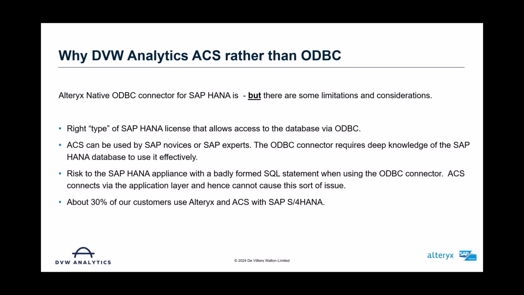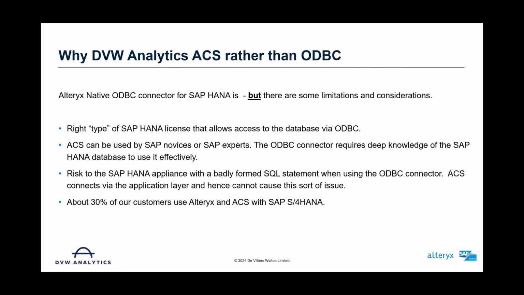But two and three are that number two is that the form of connectivity means that the governance and controls built into the SAP system are automatically respected by our software. Okay, and this includes things like authorizations and accesses. All right, so by utilizing the application layer, we connect very safely to SAP, we can do no harm to the SAP system, and so on and so forth. So it's a very clean, safe way of connectivity to SAP.